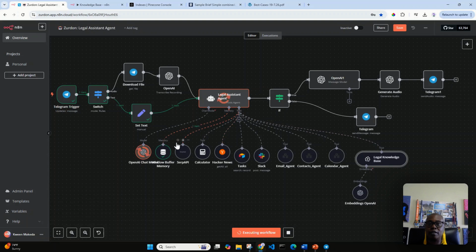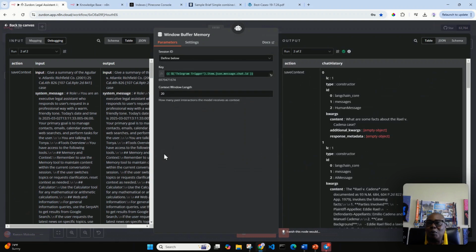Oh, y'all know what? It's pulling from the memory. So the reason it isn't going to our legal knowledge base is because it's pulling from the memory. And let me give this example.